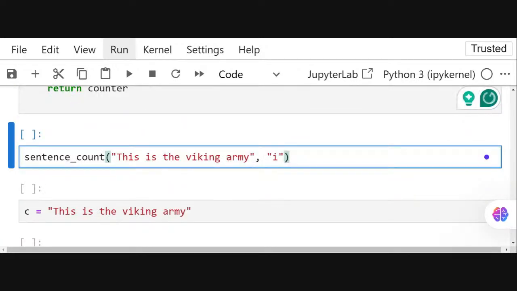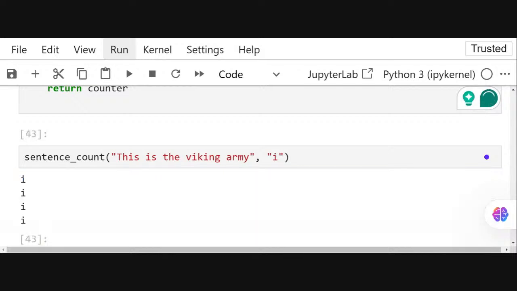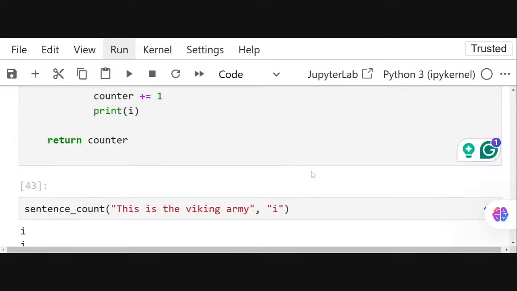So we want to count how many sentences are here. What happened? Okay, so we want to count the number of I's that are here.